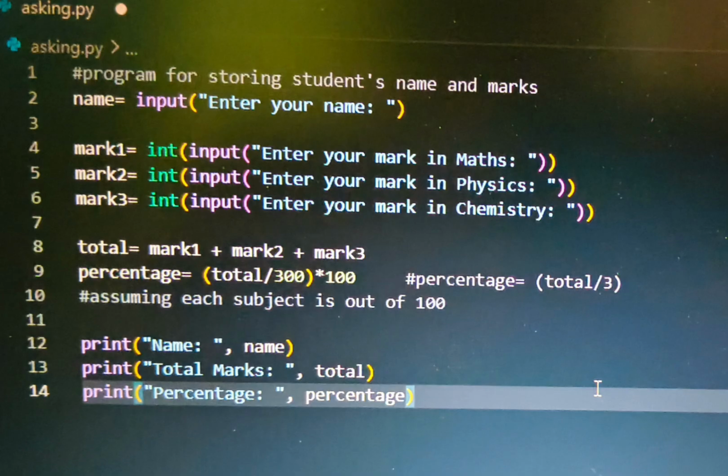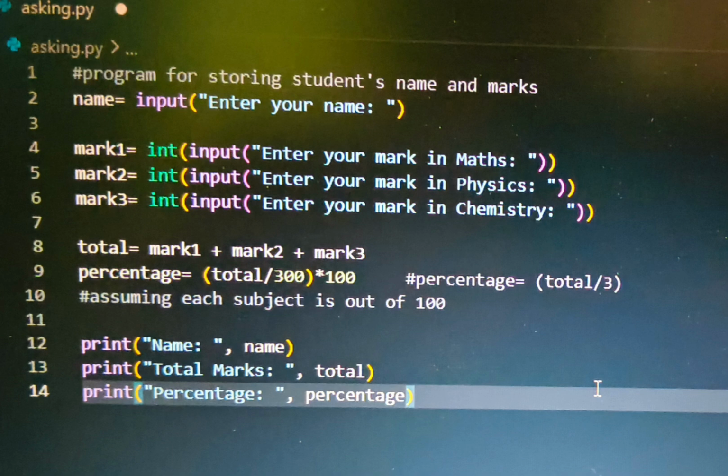Plus is the operator, and mark1, mark2 and mark3 are the operands taking part in the operation of addition. So the data entered by the student will be added and stored in the variable total.